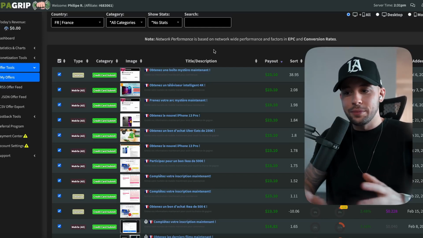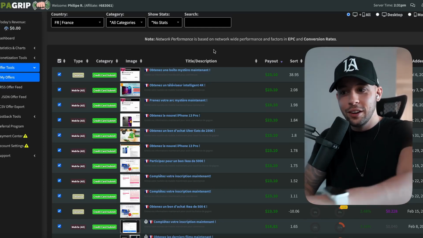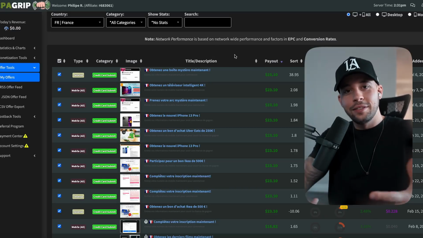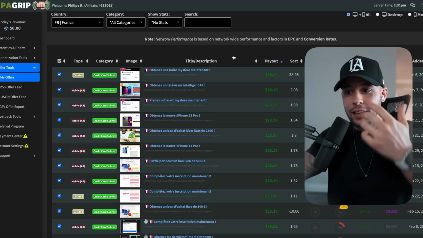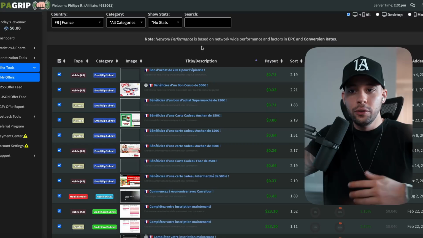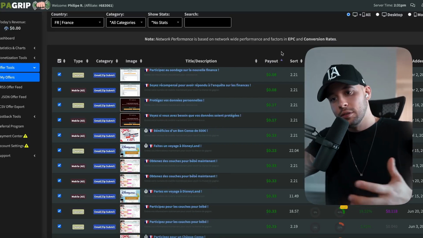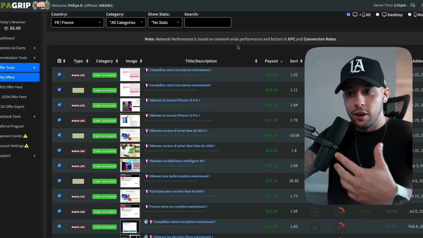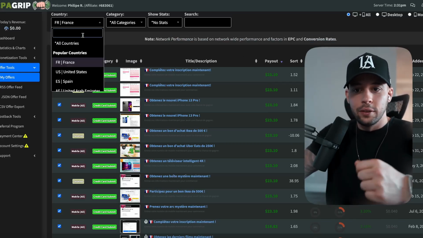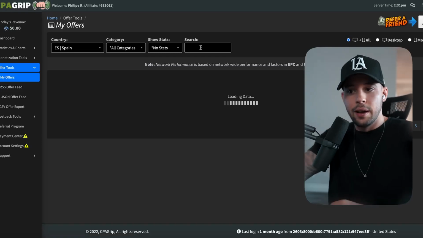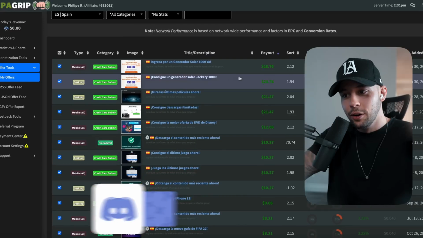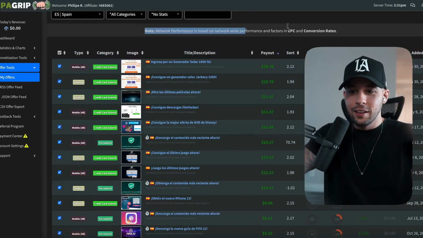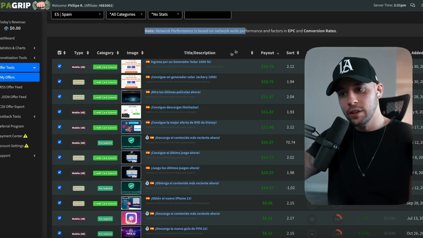And the reason they have this is because not many people are using these countries to make money. So they want to pay more money to incentivize people to start using their website in these countries. There's a lot of people using it in the United States, but there's not so many people using it in France, right? So they want to incentivize you to start using this in France as well. So let's try Spain. Let's see what Spain's got. In Spain, they're paying a little bit less. Oh, they're actually paying more, $28, right? So they're paying $28 for you to fulfill their orders in Spain.